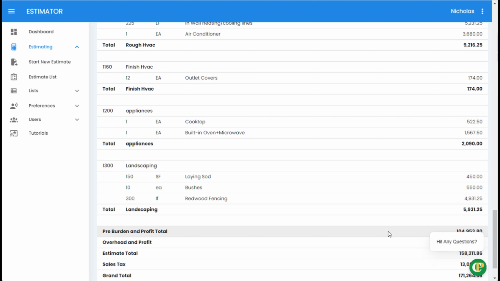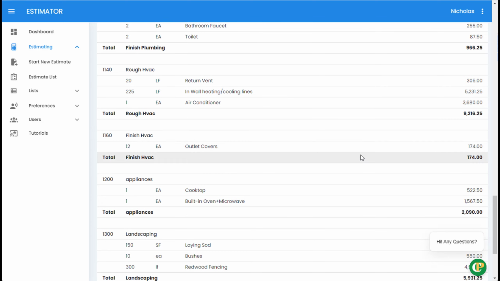And the reason is, rather than just saying, we're going to charge 171,000 for this project, you show them exactly what they're getting for the project. Rather than throwing out 171,000, you show them that your rough HVAC is $9,200, and you want HVAC, right? And so on. So you're able to show your client exactly what you're charging them and what they're getting, the value that they're getting for each piece of the project.